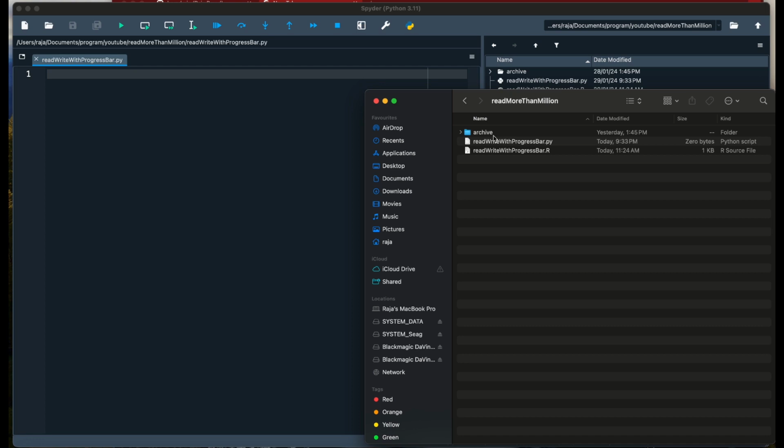There are a couple of blogs that mention how to read this many rows from a CSV, and I am going to present one of those ways, but I'm also going to use a couple of additional things: how to interact with all those columns through chunks, and even while writing, how we can use chunks and add a progress bar to it. So let's get started.